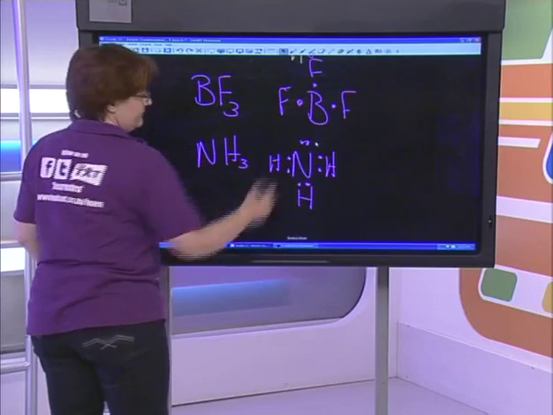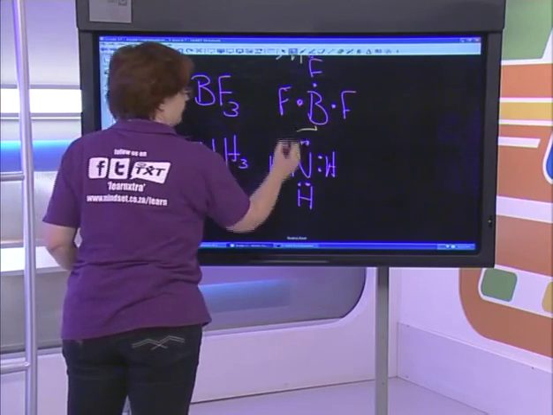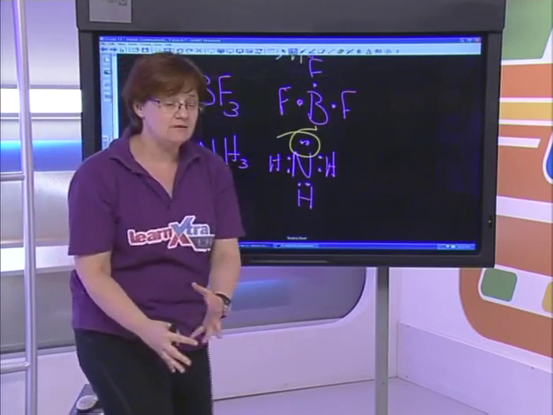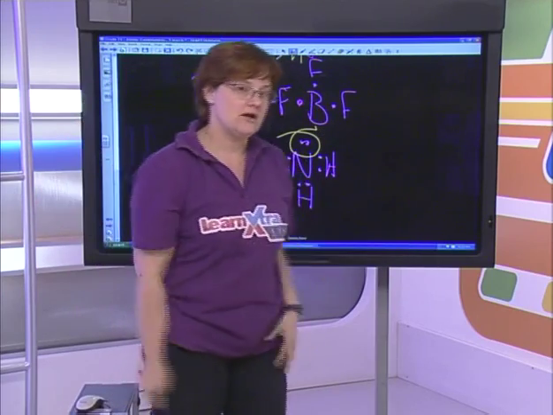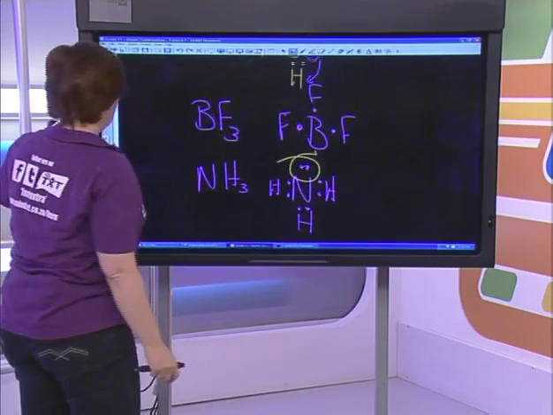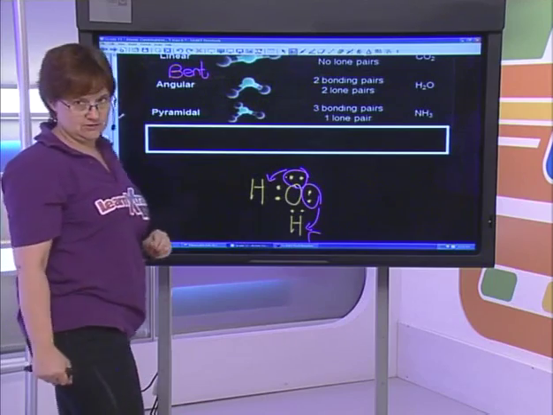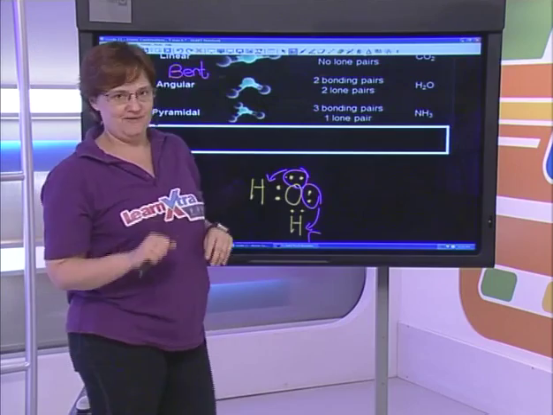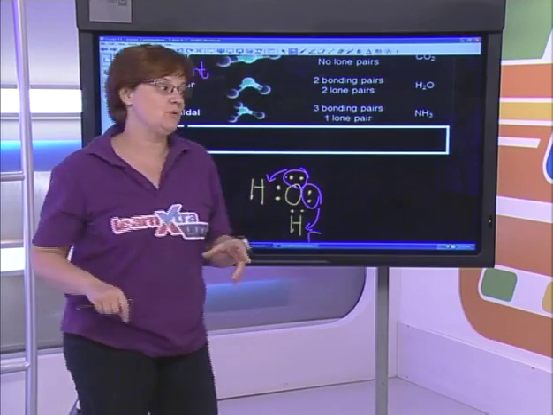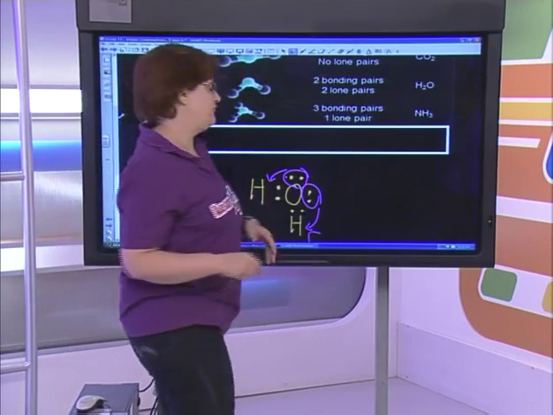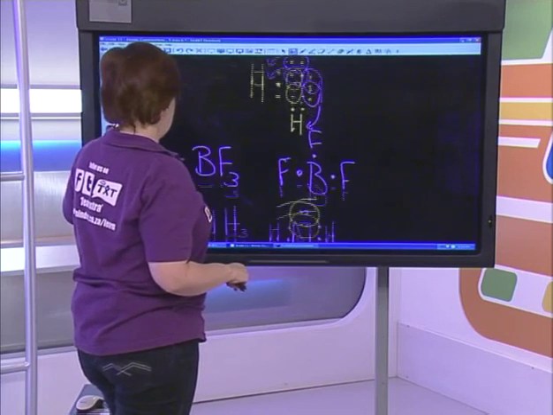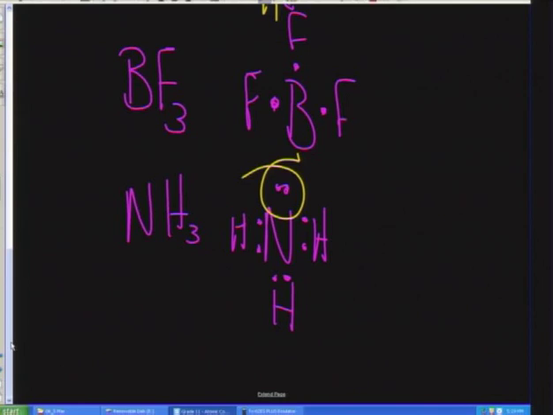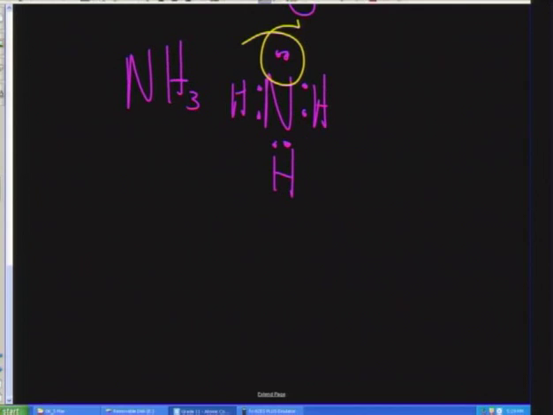So those electrons, which I'll highlight for you, push down, and they make it go as far away as possible, so we get our pyramidal shape. The next one, it's actually probably my favorite, is what happens when we have something like CH4. So now let's think. We've done pyramidal, planar, all the rest of it. Now we go to CH4.